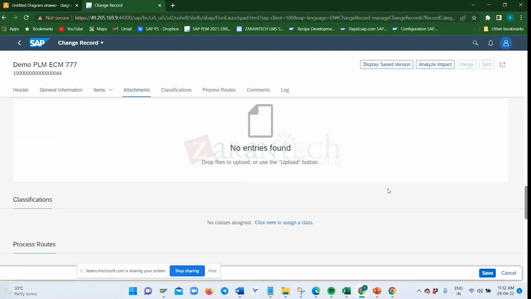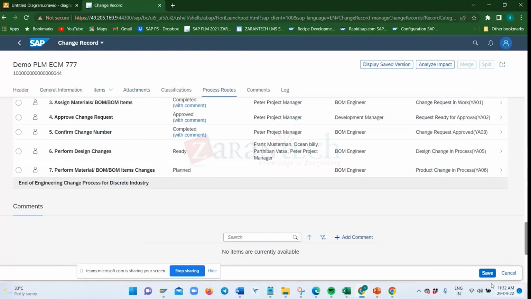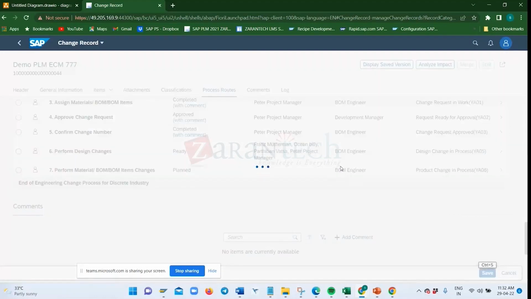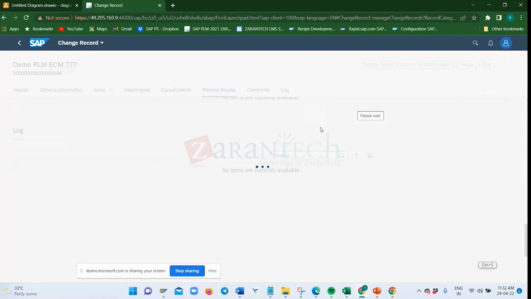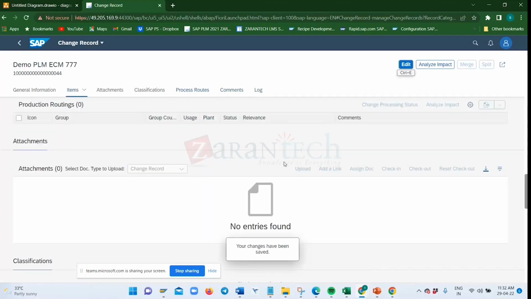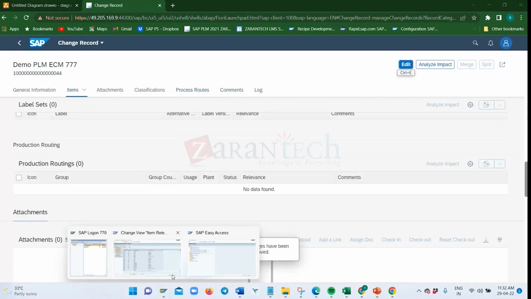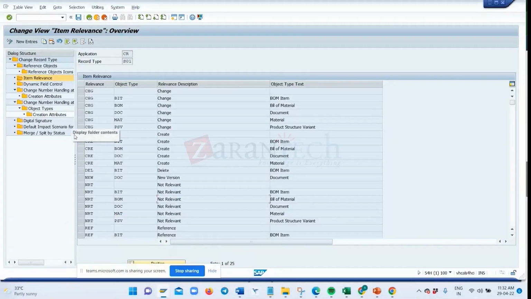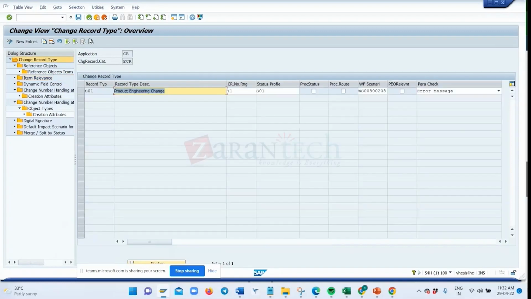Processing status is not appearing. I'll show you on Monday. Processing status should also come there. So what we have not done here as a part of configuration, we should have selected this processing status here. Currently it is not clicked.